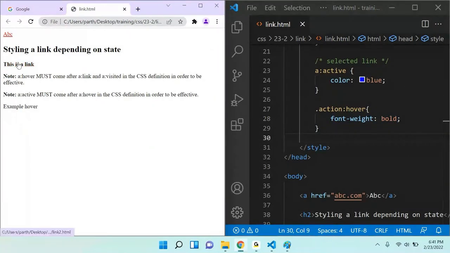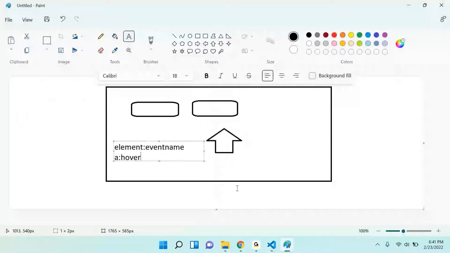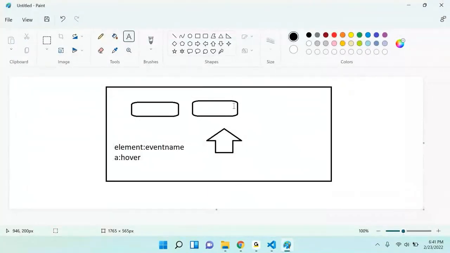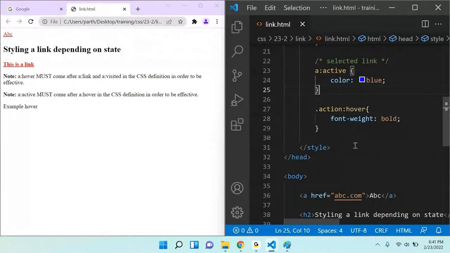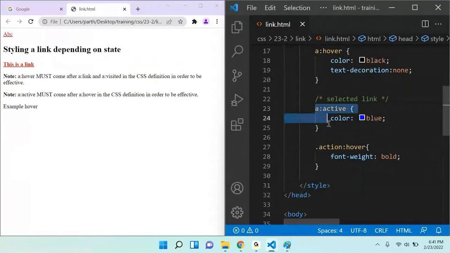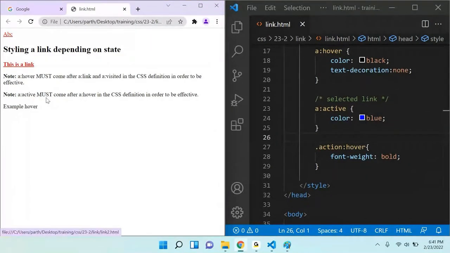Got it? Clear, right? The concept of hover: whenever you want to mouse over any specific element and change any styling or color, you have to use the concept of hover. Now let's go and use the concept of active. What is active? Active means you press it here; you are activating that one. Mouse over just means mouse overing. You can go and click and not release. Clicking and releasing is one event, but here I click and don't release anything.